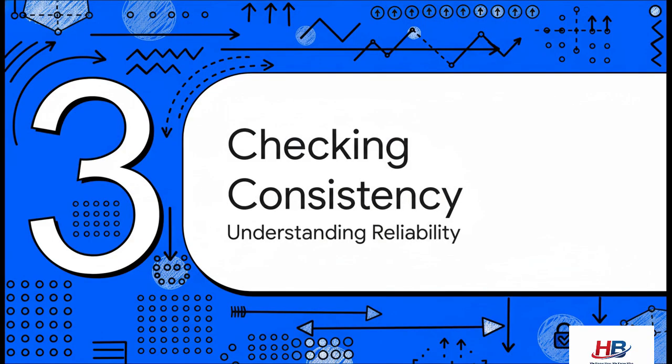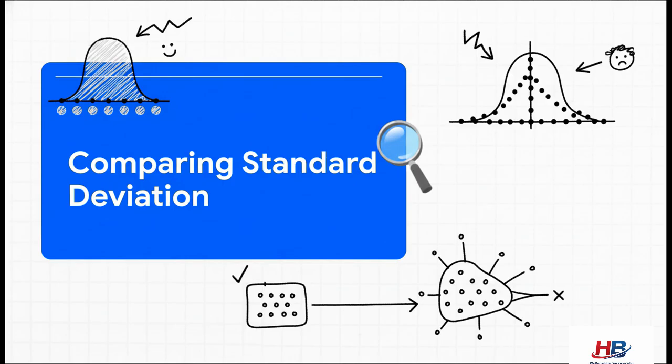Okay, tool number 2. Let's build on that idea a little bit. This is what I call the consistency check. Because, sometimes the average just doesn't tell you the whole story. We also need to know how reliable, how predictable our results are. The official name for this tool is comparing standard deviation. The best way to think about it is like an archer. The average is the bullseye.